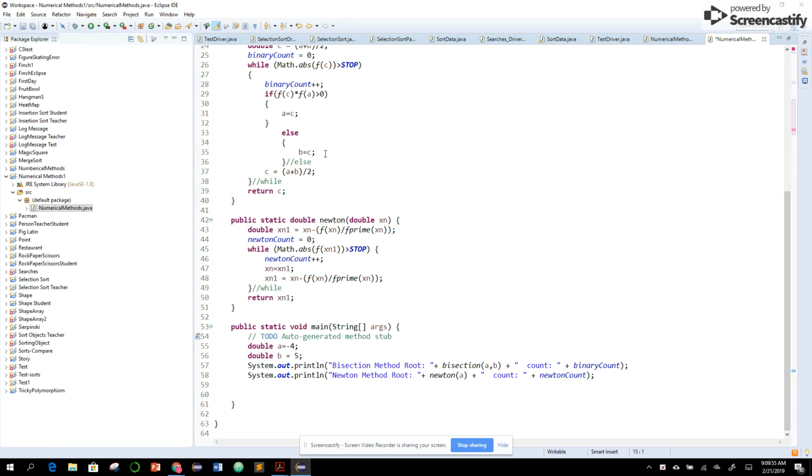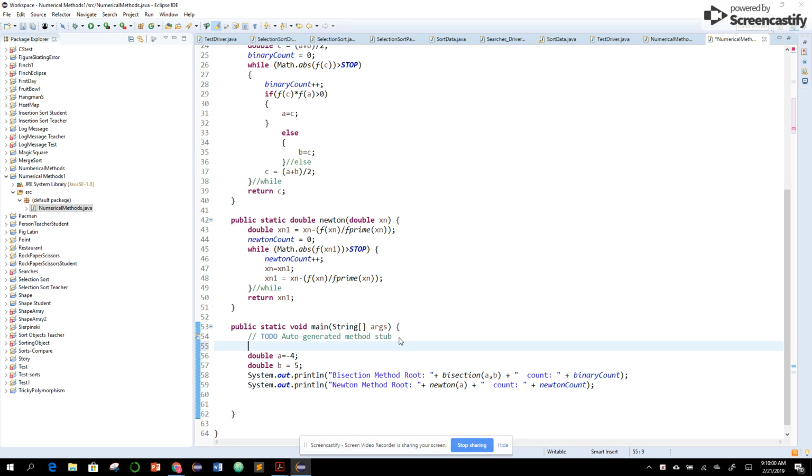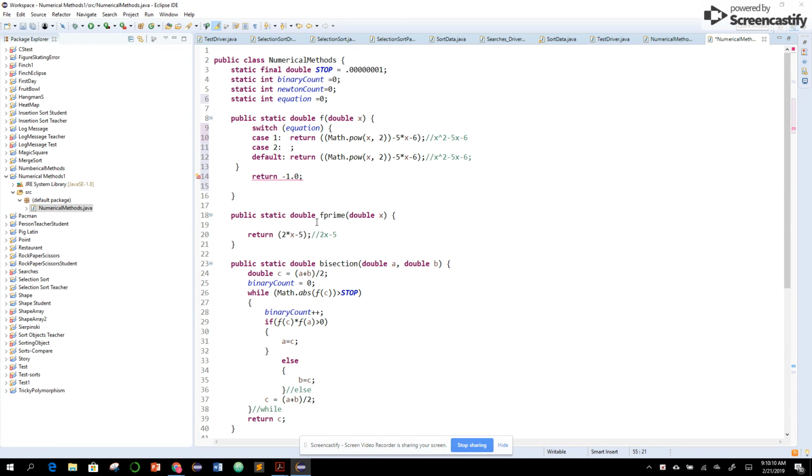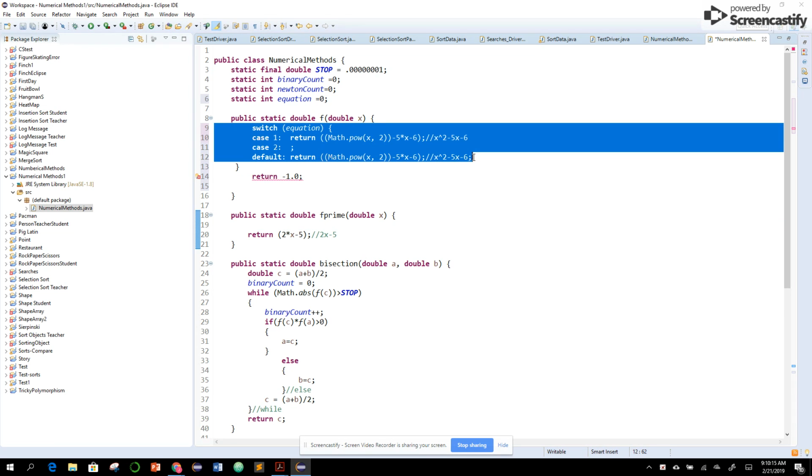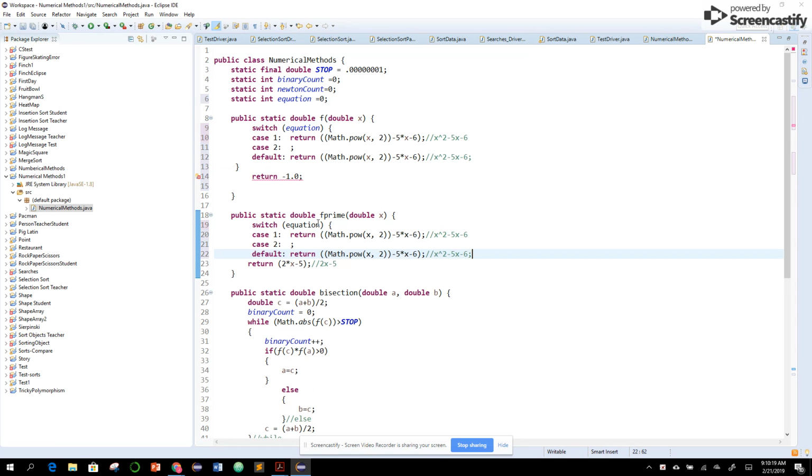The first time through, we want to set our equation equal to 1. Let's go ahead and add this switch statement in here. We did this right. Should.